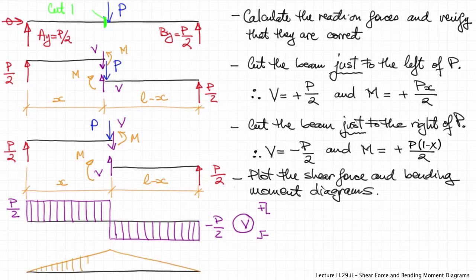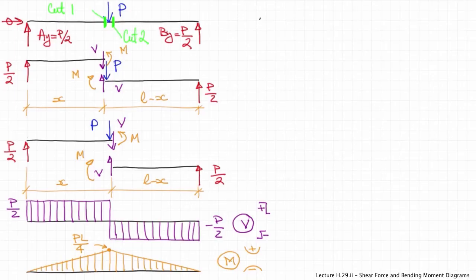For the bending moment diagram, we know the magnitude at the center and we know that the moment varies linearly. We also know that the ends of the beam are pinned and supported by a roller, so therefore are free to rotate, so the bending moment at those points is 0. And the value of the bending moment at midspan is PL over 4. And of course, again, we indicate that this is a bending moment diagram. And we also indicate the signs of this diagram.